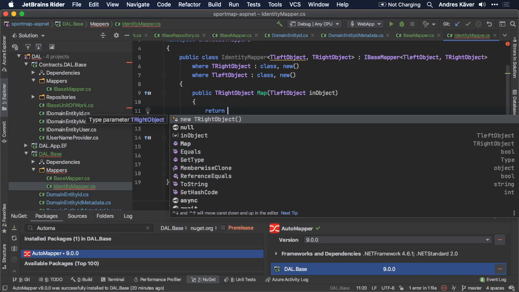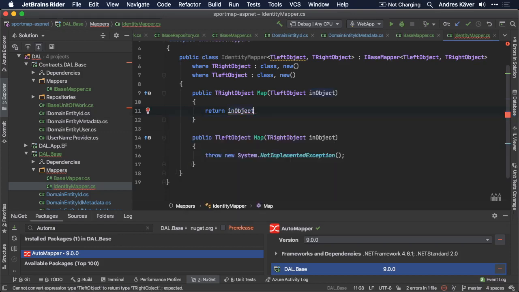Return inObject as TRightObject or default.